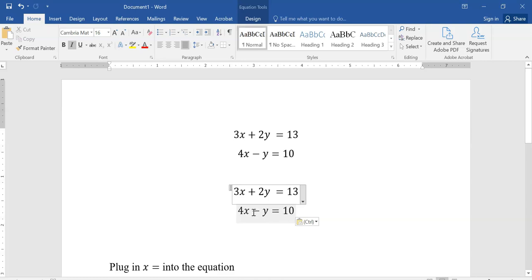Now, the number we're going to pick depends on whether I want to eliminate the y's or eliminate the x's. I'm going to go ahead and eliminate the y's this time. And so what I do is I highlight the coefficient of y in the first equation. It's a 2. So let me go ahead and highlight that 2. And then I highlight the coefficient of y in the second equation. It's actually a negative 1, although there's not a 1 actually there.